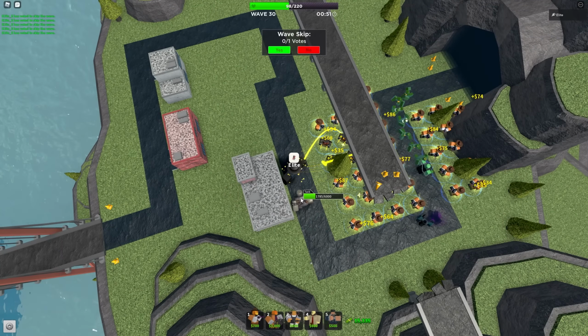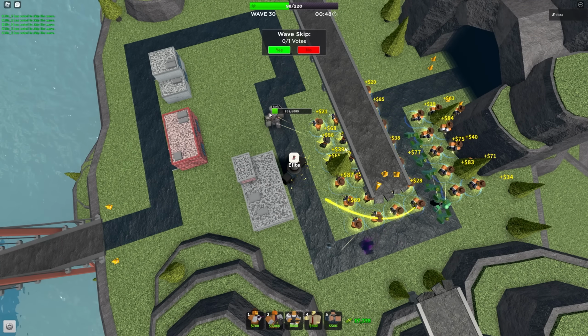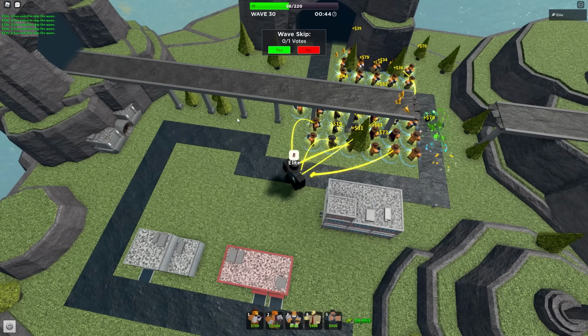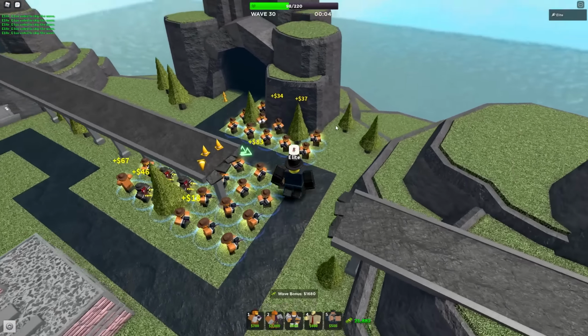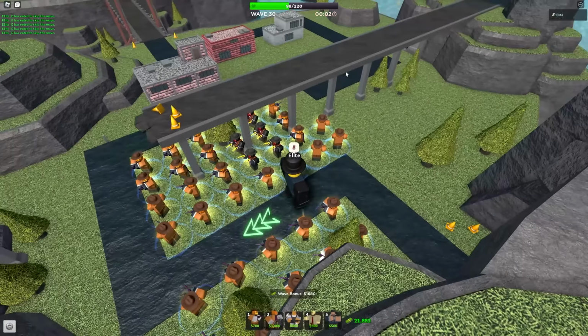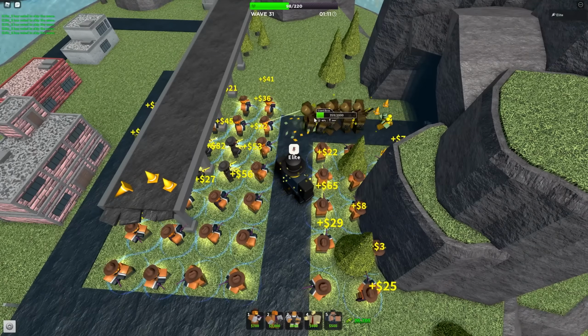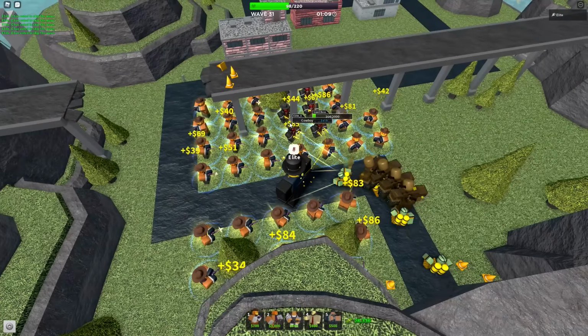And oh boy, do we have enough to take it down? Just barely. Yes, we took down the tank right as it was about to leave our range. We're going to have another one on wave 32, but I don't think I have to worry about it. Either way, we were going to need these golden cowboys because enemies are getting stronger, and without them we wouldn't really be able to defend.